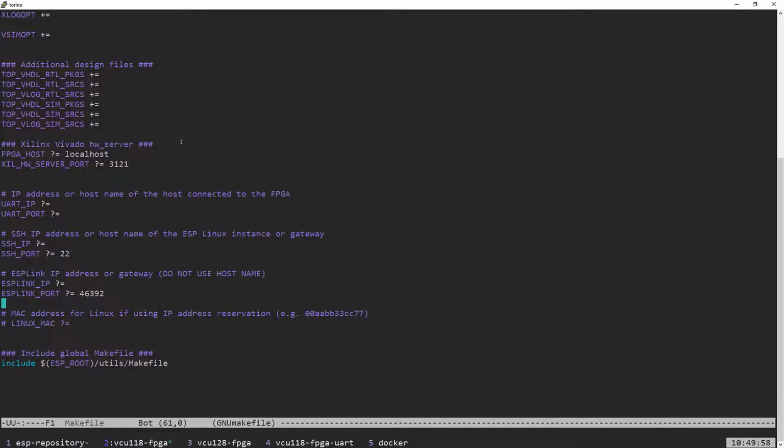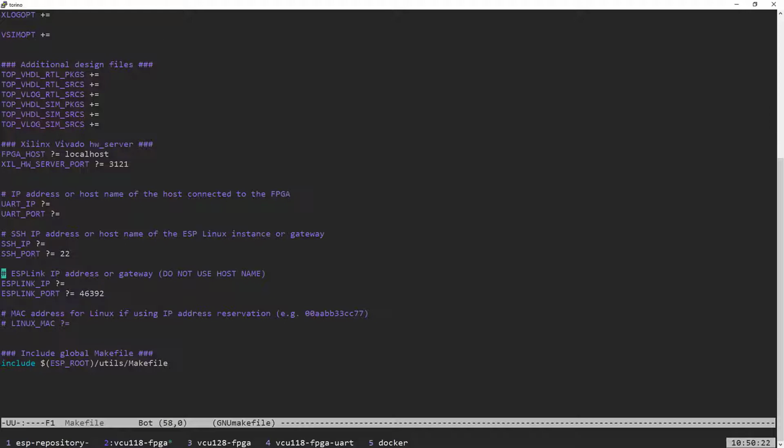The only time you need to change this, and this is the case, for example, for Davide, is when your computer is on one network and your FPGA is under a different subnet. Then you need to have some sort of router with port forwarding, and in that case, you use the IP of the router and the port forwarding that the router uses to forward your message to the ESP link or to the SSH port of the Linux running on ESP.